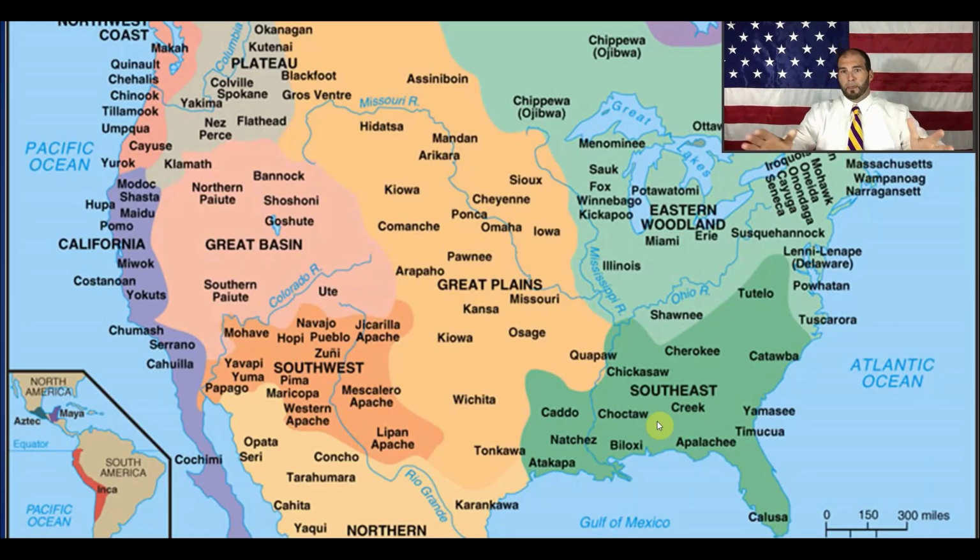All right. So this map here shows you all the different native tribes that lived in what is present day America when it was discovered by Europeans. It is important to point out that while we start talking about the Europeans coming over and this blank canvas that they have in order to create what is present day America, you have to keep in mind at all times that this was not a blank canvas, and every time they created colonies, it negatively affected another civilization. All right.